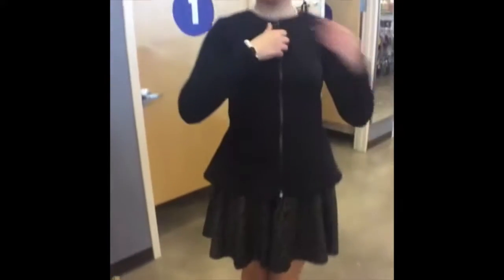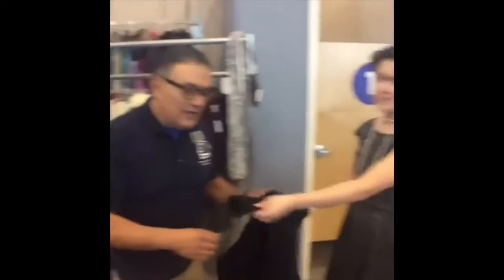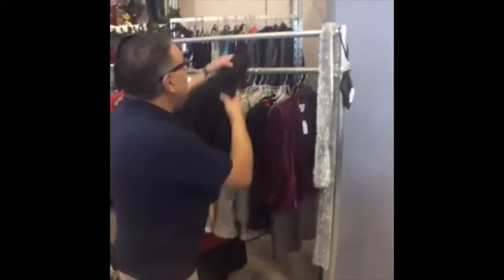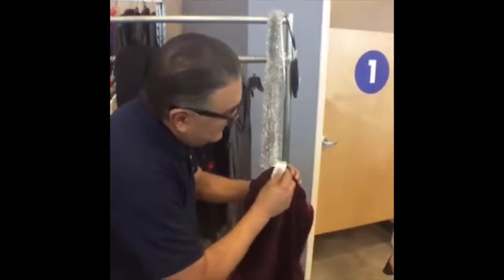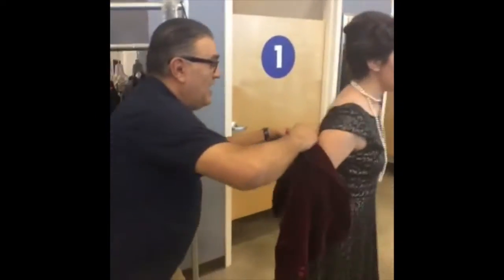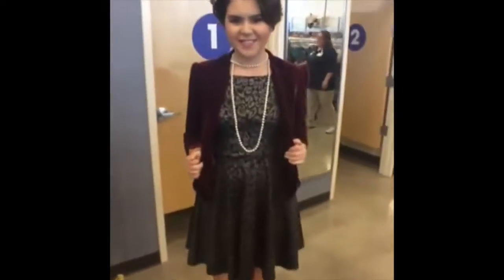So why don't you take off that jacket and let's turn it into a holiday look. All you got to do is take the jacket off — she's already got the pearls underneath. And then we're gonna switch it out with another jacket. Here is a crushed velvet jacket priced at $12.99 from the Goodwill, and it's giving you that instant holiday feel straight up to your party look.